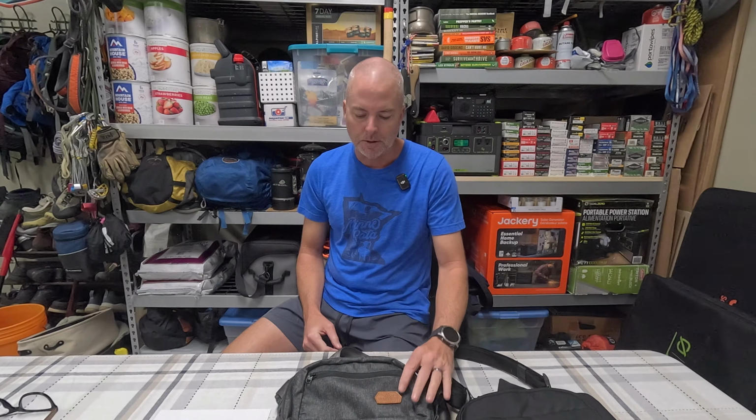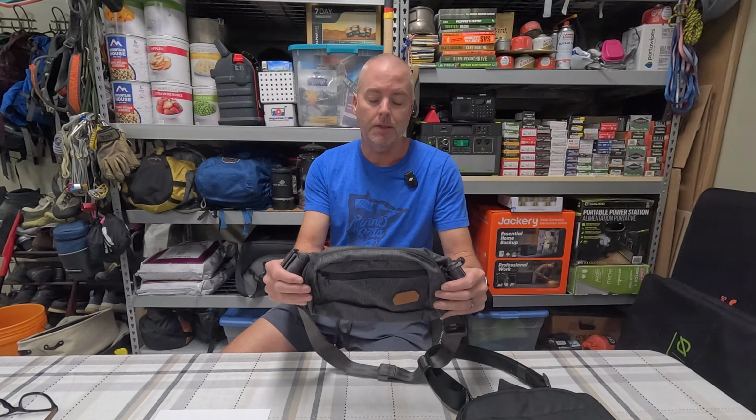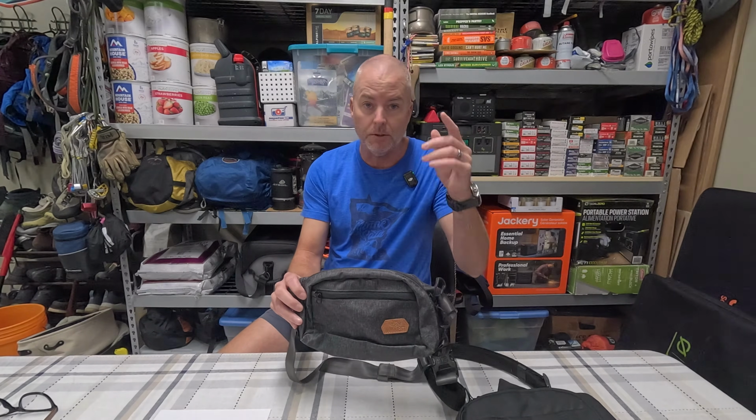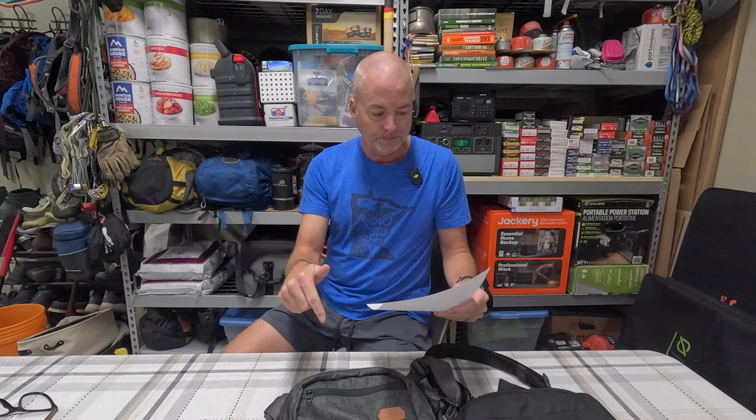A couple things I'll mention is I think it comes in at just under a pound, which is really surprising. When I saw that, I thought, well, maybe the durability isn't there, but that was a huge mistake on my part. This thing is ultra durable, and I'll get into that in a second, but it's super lightweight, which I really liked. Holds 4 liters of gear.